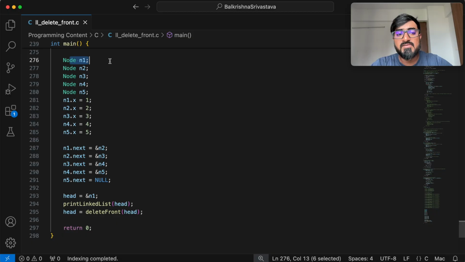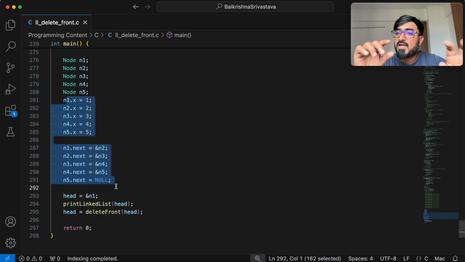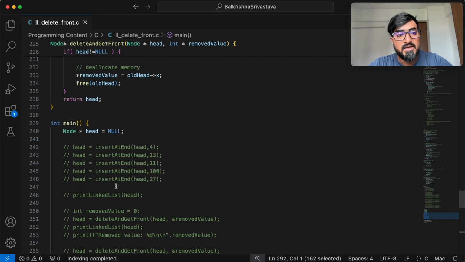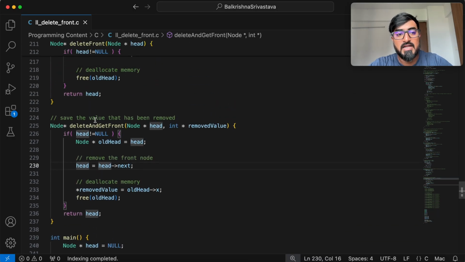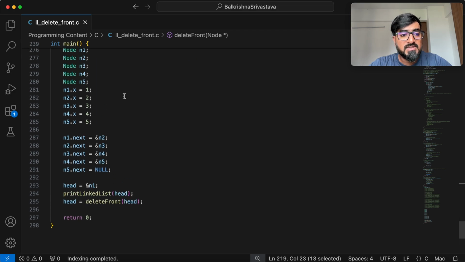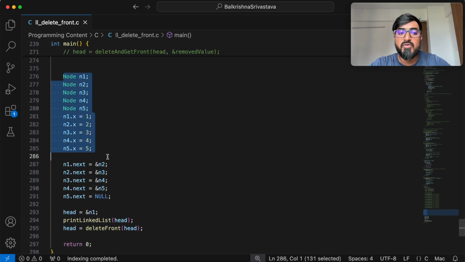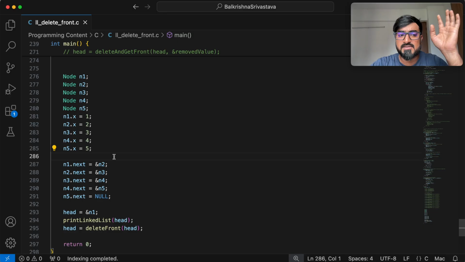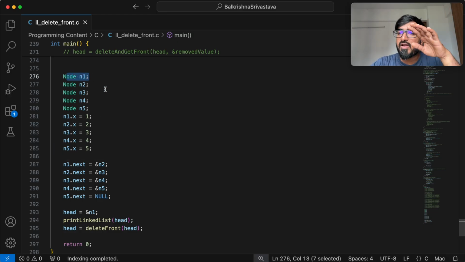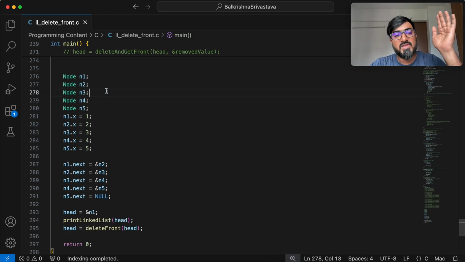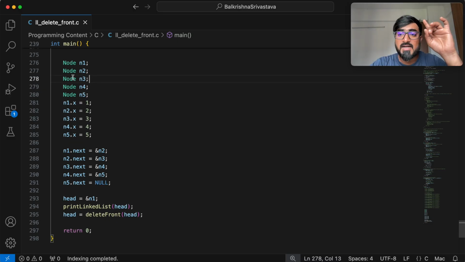So there are times where you may be making this mistake that you have nodes as variables which you are linking together, setting the values, creating a linked list, and then when you try to delete, you're trying to delete the node which is not dynamically allocated. So in this case, if you have a linked list like this where you have to remove the front node, you simply do head equal to head.next. Since these are variables, you don't have to free them, they will be taken away after the program ends. It is the dynamically allocated memory that you have to free. For variables, you don't have to worry about freeing them. They're taken care of.